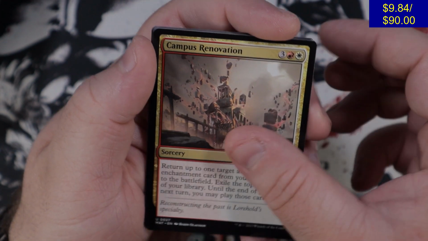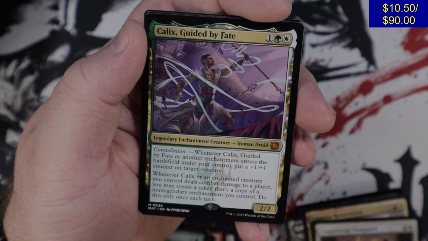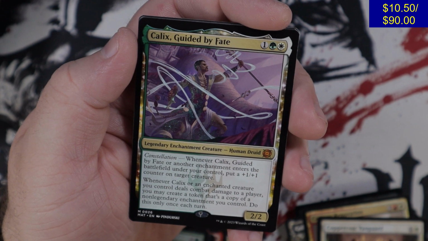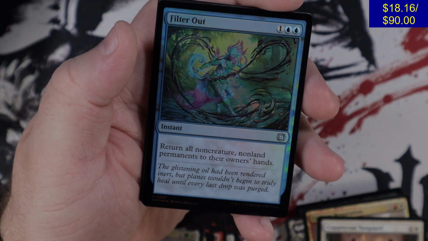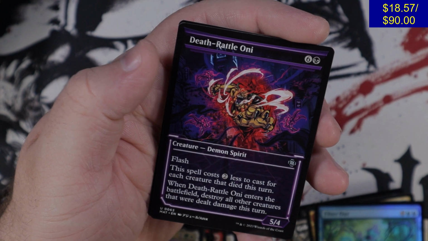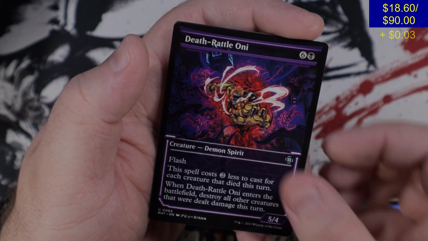Campus Renovation, Coppercoat Vanguard, and our first mythic is Kolix, Guided by Fate. Our foil is Filter Out. And to finish out the pack, we have Death Rattle Oni.